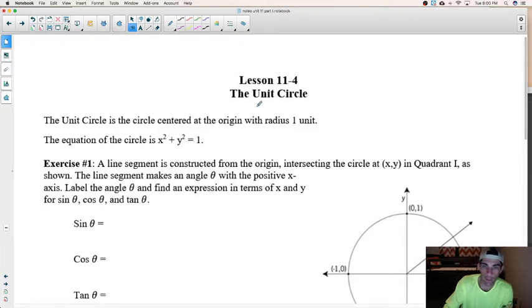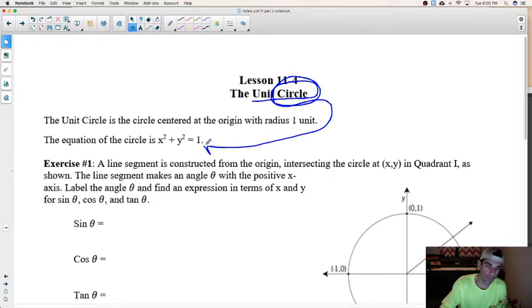Okay. So we're going to look at the unit circle, but before we get there, we have to jump back into some review of a circle, and here is your equation of a circle. And what this is saying is this gives us our center, which in this case would be 0, 0. And then this value here is giving us the value of our radius, which would be 1. Okay? And then that right here is sketched right down here on your sheet.